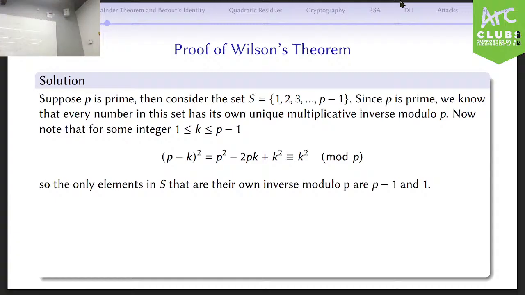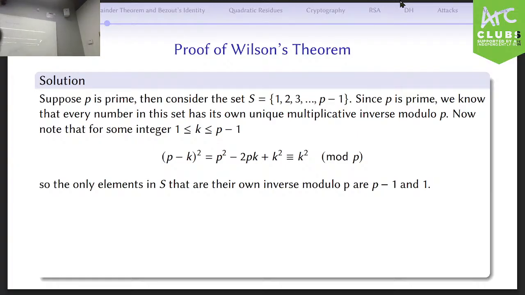So remember when we discussed AB is equivalent to 1 in mod P? We'll actually be using this idea. This is the idea of congruent inverses, because B would be a congruent inverse to A. And now here's an important thing. Let's just consider the expression P minus K squared. Oh wait, actually I'll start from the start, why we need this, because there needs to be a justification for everything that we're doing.